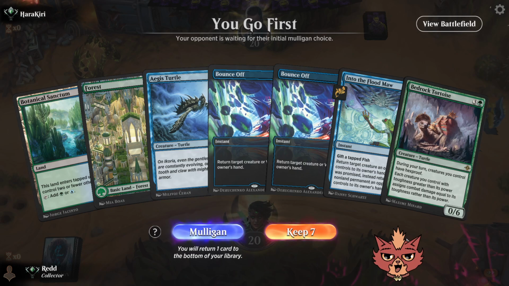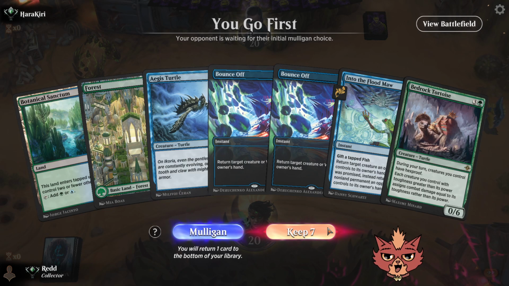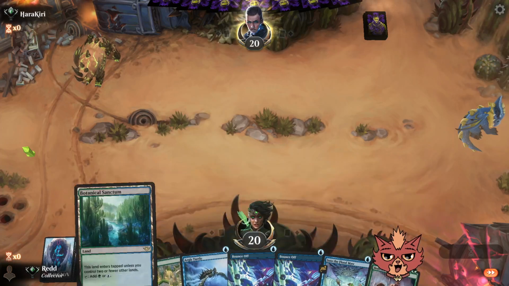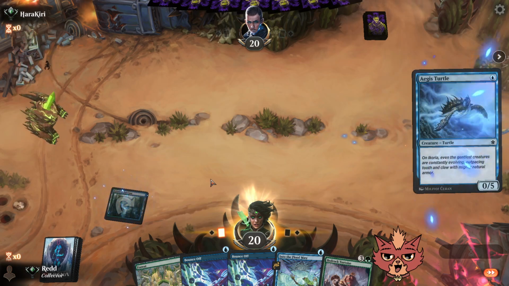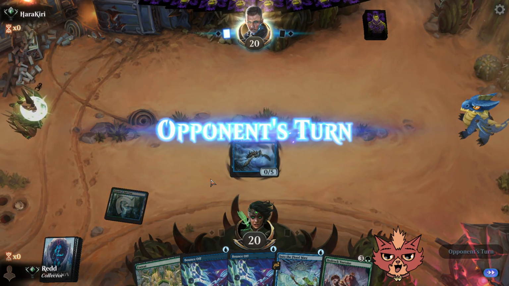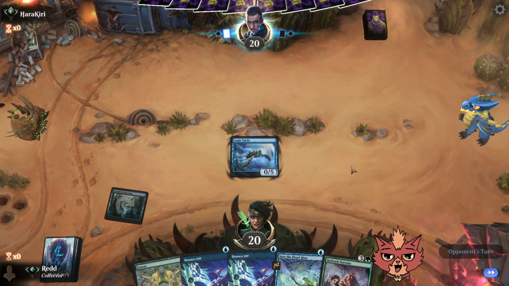I do like this first hand though. Are we going to be able to get that Bedrock Tortoise on time? That's the question. Enough tempo to last us a few turns. I would have preferred, I guess, double blue in hand or more dual land. I think we're fine. I think we'll find more dual lands and everything anyways. There's a lot to draw into here that would just be excellent. Yeah. Let's see what ends up happening.